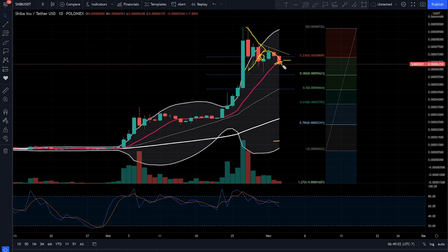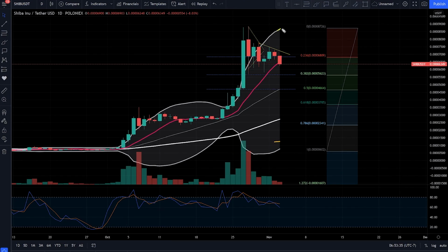And let's say if Shiba continued to trade below the 10 days for another couple of days, then that would definitely indicate more retracement. The Bollinger Band is way overextended. So definitely we are looking at more sideways and potentially trending downward. And that would allow the Bollinger Band to begin to contract, and the longer for Shiba to continue to trade sideways or in consolidation would allow the band to contract even more, to the point where once the width of the band gets tight enough, then we know at that point Shiba is ready for another run up.